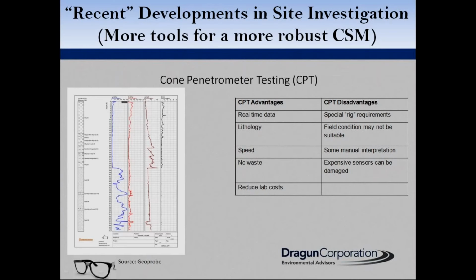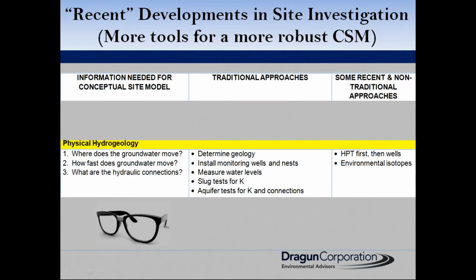So although we would go out to a site and do potentially a dozen or so boreholes using CPT, we would still need to come back and do some ground truthing where the geologist, engineer, or technician would drill a borehole and actually physically collect the samples, just to compare that to the interpretation by the sensor array. At this point, I'm going to turn the webinar back over to Mike.